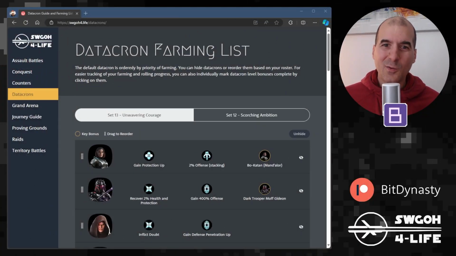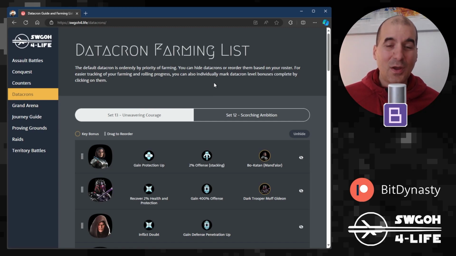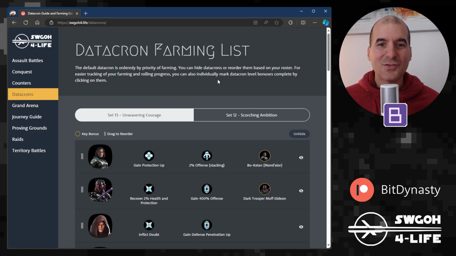It's the brand new Datacron farming list. Again, you can find it on my SWGOH for Life website, link in the description below if you haven't seen it yet. Now the idea behind this tool is not only to show you what Datacrons and levels are good for certain teams. There's plenty of resources that already do that. On top of it all, I wanted to make it a little bit more useful, and add some new features that maybe other lists don't offer yet, and that is actually progress for your farming.